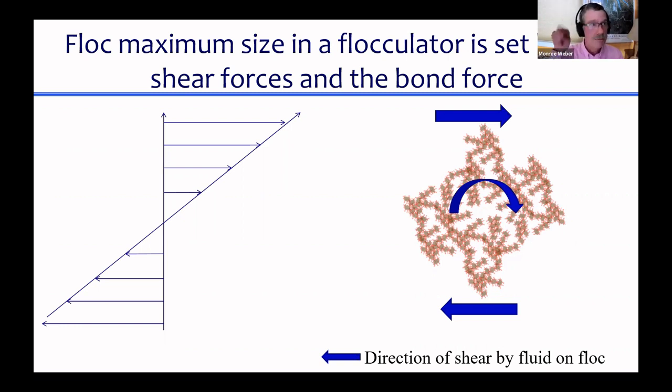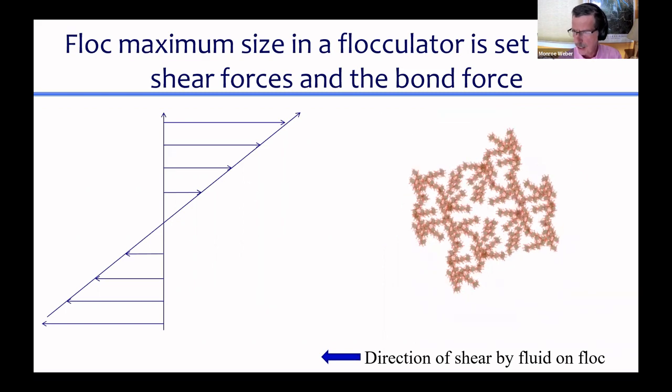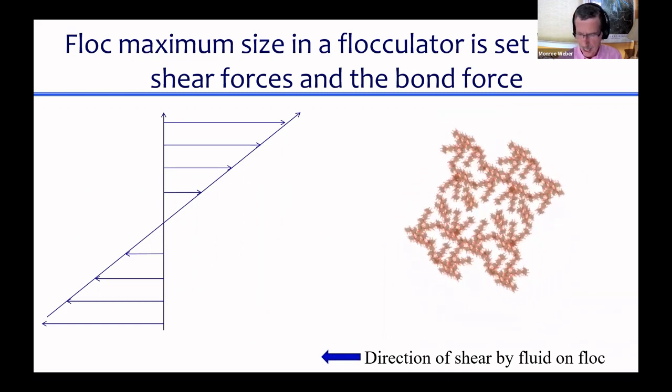Because the floc is rotating, that means that the fluid is actually pushing down on it on the left, and the fluid is pushing up on it on the right. So those last two arrows are because the floc has been forced to rotate by the fluid at the top and the bottom. Can I rotate this floc? Let's rotate this floc. There it is. Okay, so that's the floc rotating.